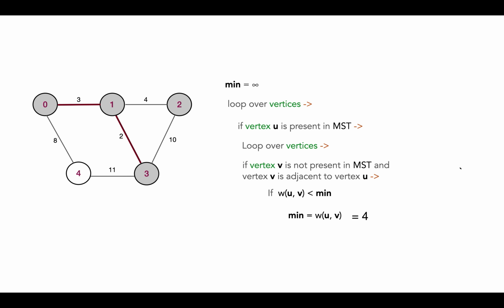So how many times do we have to repeat this process to get the complete MST? For that we use this property which says the edges in a minimum spanning tree are exactly equal to the number of vertices minus 1. So until the edges are fewer than vertices minus 1, we are going to repeat this process so that at the end we get all the vertices included in MST and we have vertices minus 1 edges in the MST. So this is how we are going to implement it.